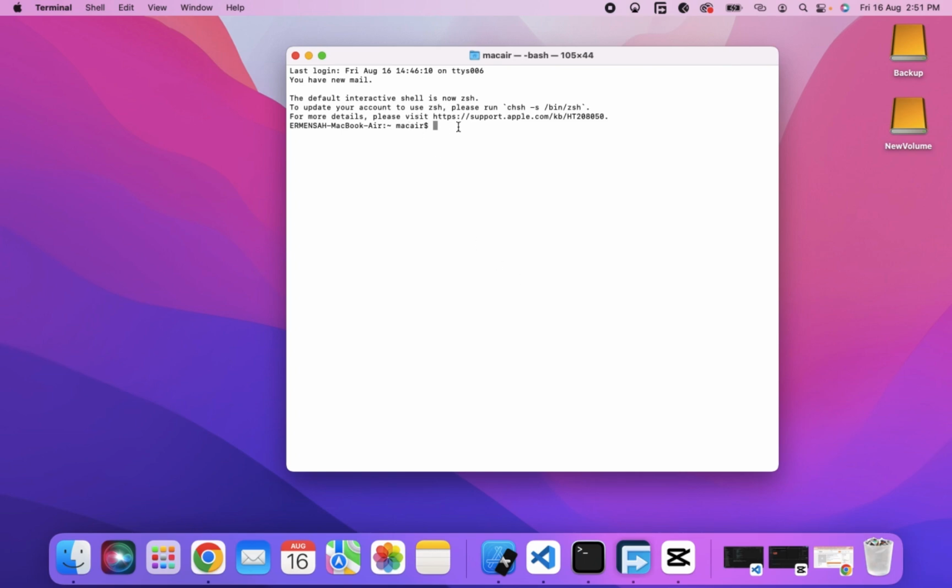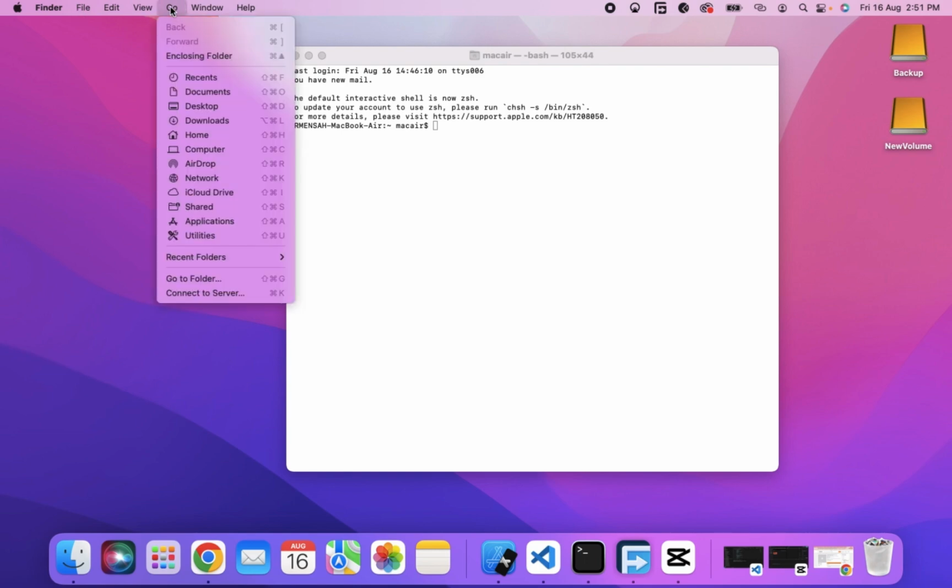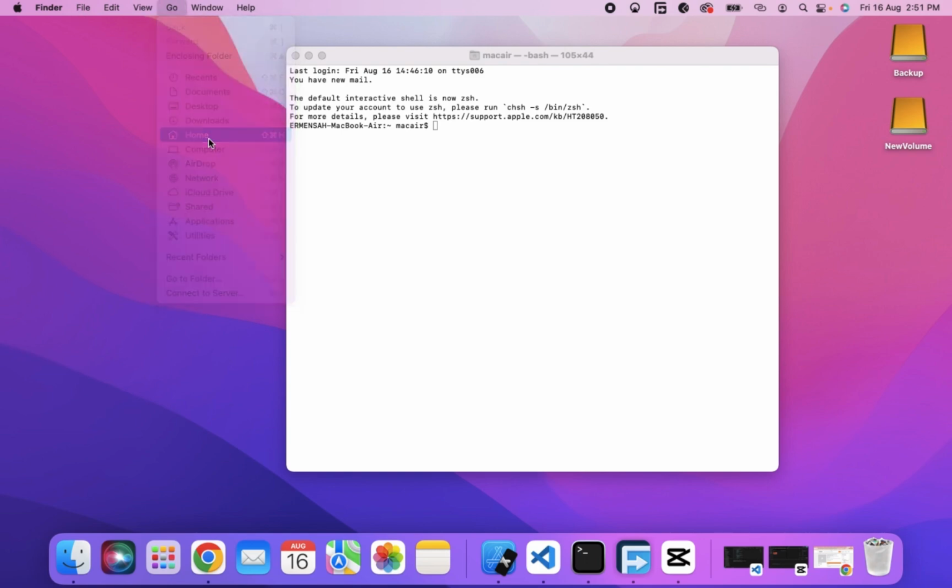Now, the first thing I will point out here is that this terminal window by default will open your home directory. Now, your home directory is the directory that, if you click on your home screen, you see the Apple logo where you have your default menu, you go to Go and you click on Home.